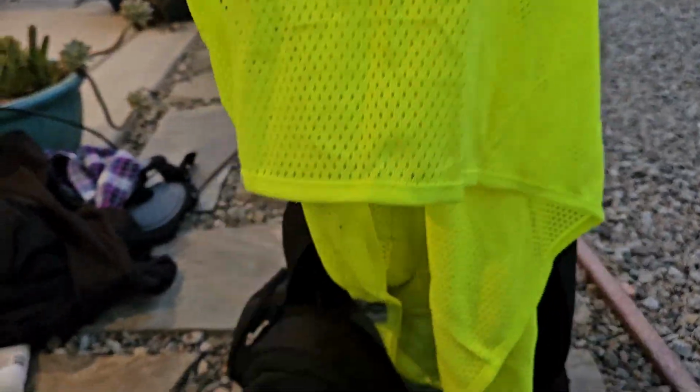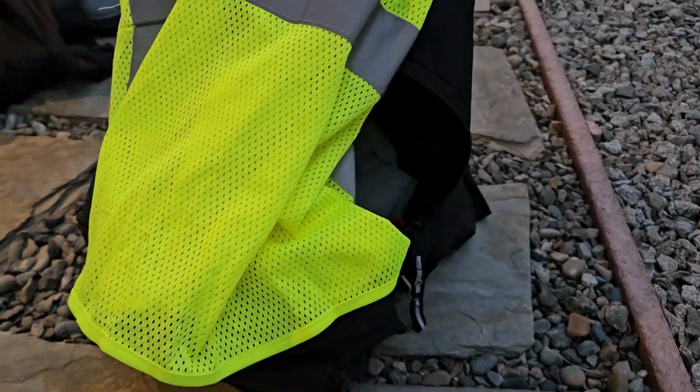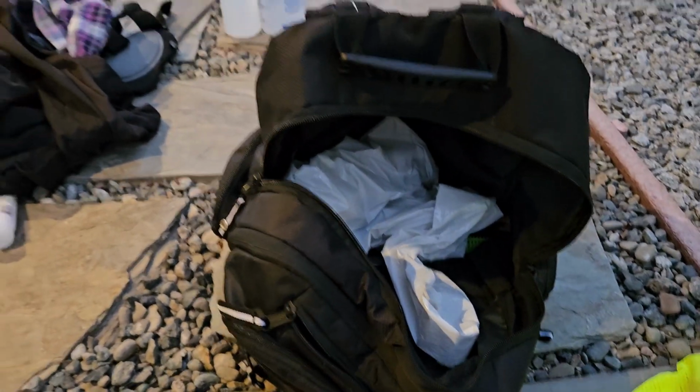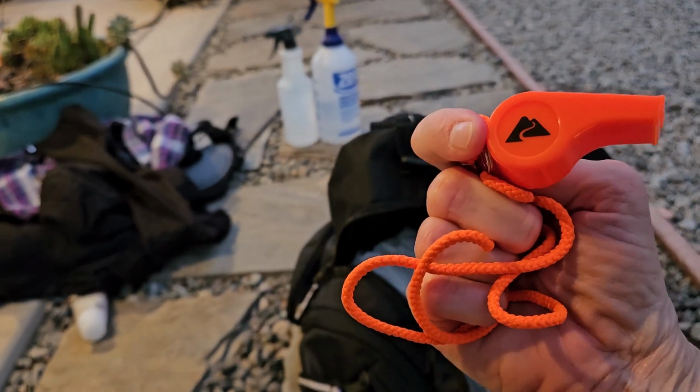Safety first, rockhounds. Have yourself a vest. At least have it in your bag if you're not going to wear it. That way when you're out, near the road, and you're in a low light situation, people can see you. Not only do you need to be seen, you need to be heard. So, I highly recommend a whistle. Yeah, look at that. El cheapo, dollar store.